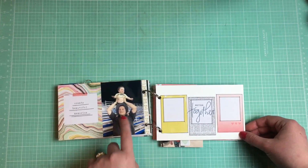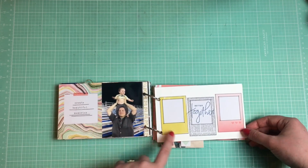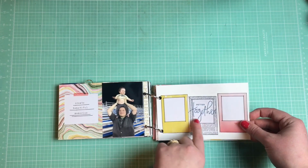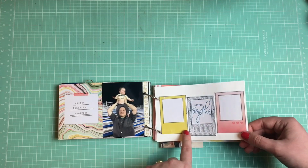I like this picture of Casey and my nephew, Derek, but I just used another cut apart piece and then cut out some more of those frames. And I used the stamp that says Better Together, which is from an old Kelly Perky kit, and I think that turned out really cute.